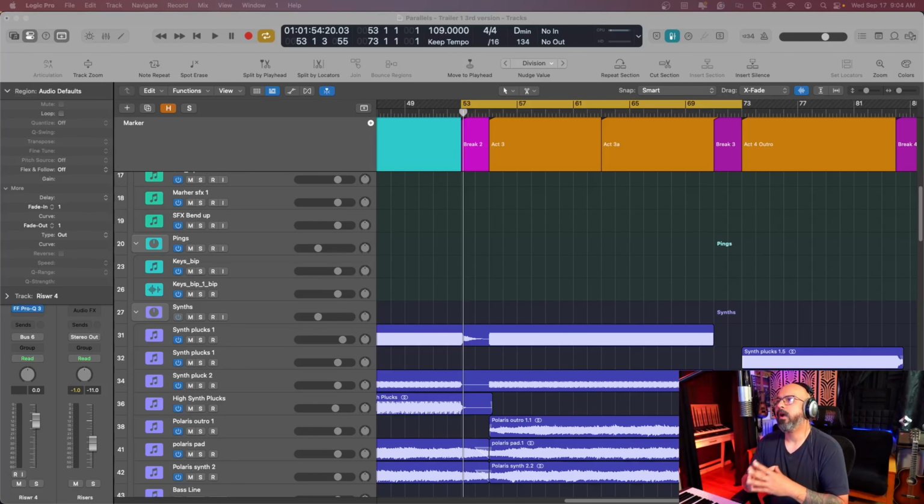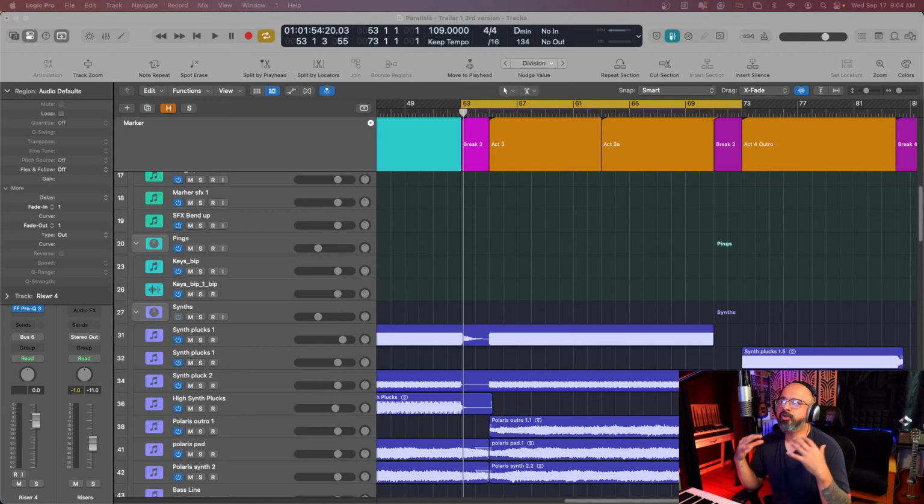Okay, now we have arrived at Act 3. This is the point where everything starts to come together. In Act 3, I added more synth layers and then brought in a string section to really emphasize the main melody that was first introduced back in Act 2 with the synthesizers. To make it even bigger, I layered in additional brass instruments that support and reinforce that melody, giving the track a more powerful and cinematic punch.